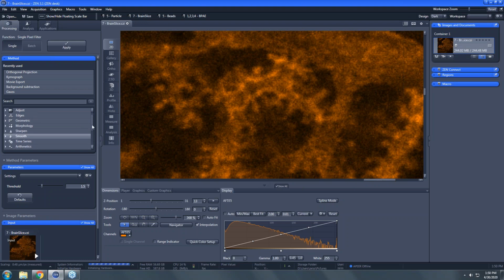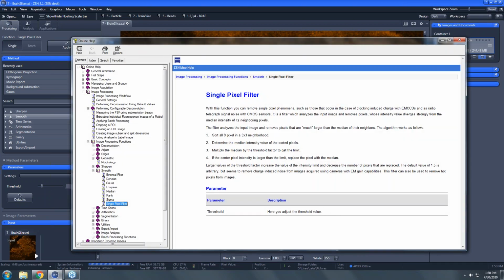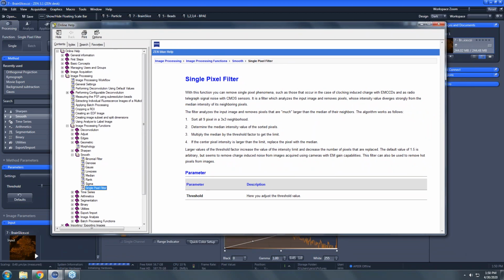There'll be slightly less in Zen Lite, but there's still a really extensive list of tools here. And I would really strongly suggest just going through and reading the tools that are available in Zen Lite and exploring them. And anything that you have a question about, there is a reasonable response if you use the help file. So if you go to the very, very top right, hopefully you can see there's a little question mark beside the Windows minimization. And if we click on the parameters window for the single pixel filter, for example, it'll give us an explanation as to what this tool is doing.